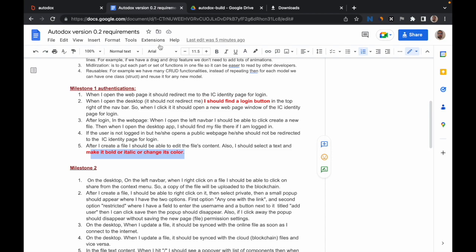Unfortunately, there are a few things that we couldn't do. I highlighted them in the red text because we spent most of our time actually researching how to use Tauri and Rust, because these two are considered new technologies and it was very hard to actually implement them.